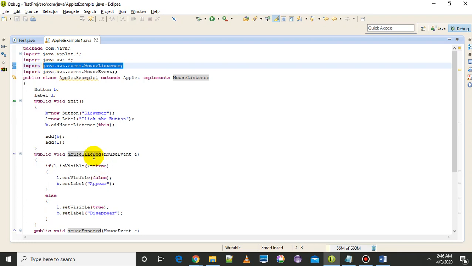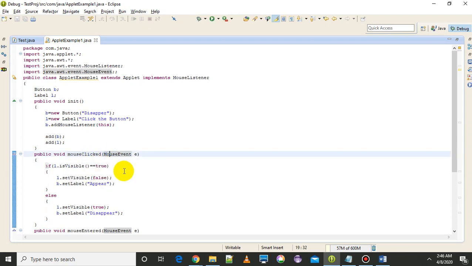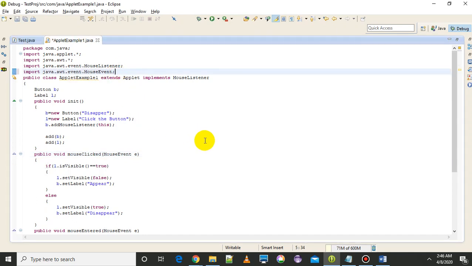And the functions that the MouseListener has take a MouseEvent reference as the parameter, for which we need java.awt.event.MouseEvent as the package. So this much is clear.